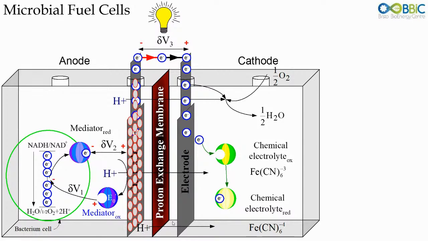As we all know from the Krebs cycle, or tricarboxylic acid cycle, there is the electron transport chain within that. In a system where we have soluble mediators, imagine these chemical molecules acting like shuttles. When they are empty, that means when they're oxidized in the absence of an electron, they're able to penetrate the bacterium cell, intercept that electron transport chain, and take an electron. That is very much subject to those delta Vs, the different redox potential levels that occur in that system. Once it has the passenger, the electron, it's able to diffuse outside and release the electron onto the electrode surface. This is for microbes that are incapable of doing that themselves.